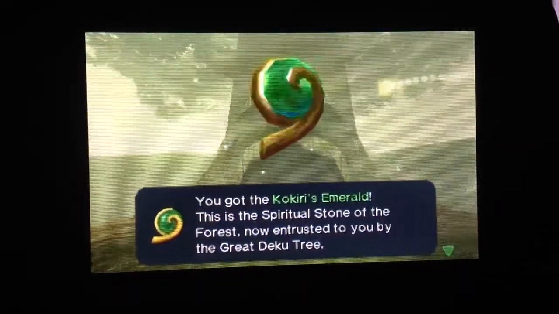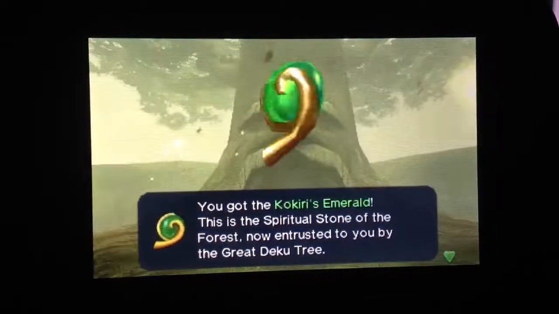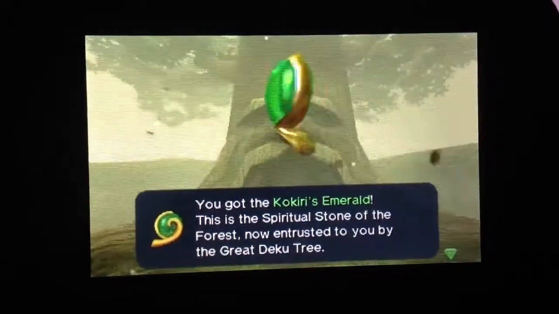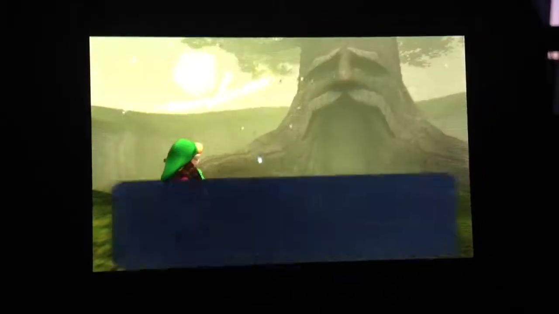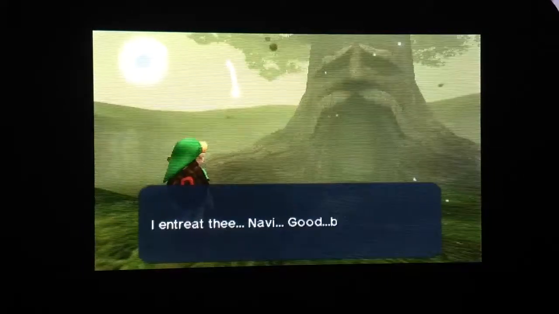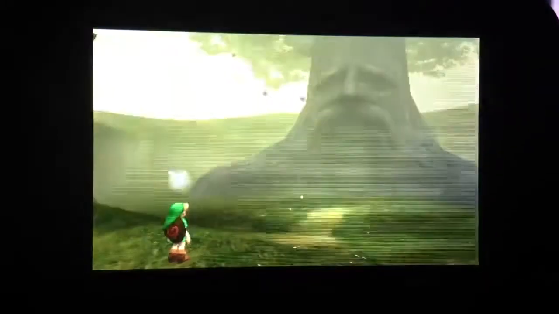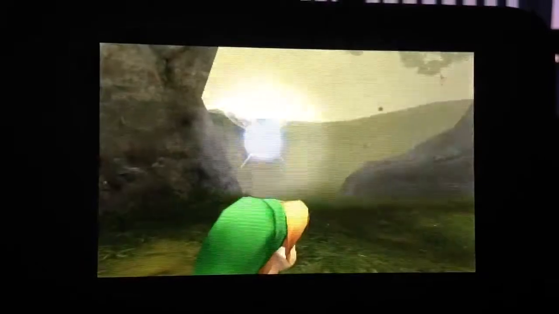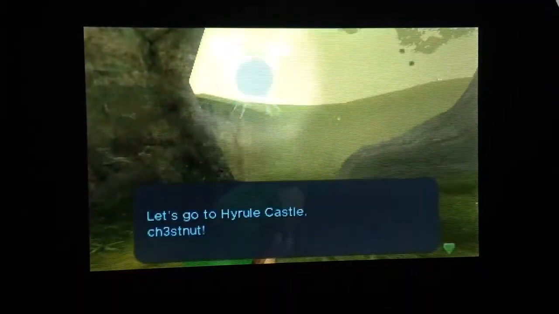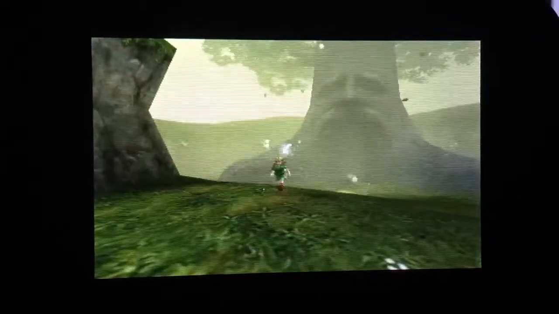So we've got the Kokiri Emerald. This is the spiritual stone of the forest, now entrusted to you from the great Deku Tree. Yeah. Look at that spitty thing. I bid Navi goodbye. So now look, the leaves have gone brown. That's what happens when a tree dies, it goes grey. And it had a fart. Now let's go to Hyrule Castle, Chestnut. Goodbye, great Deku Tree.